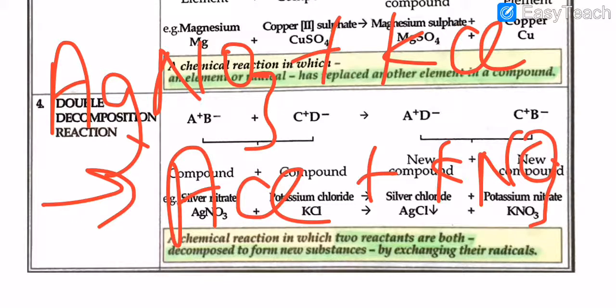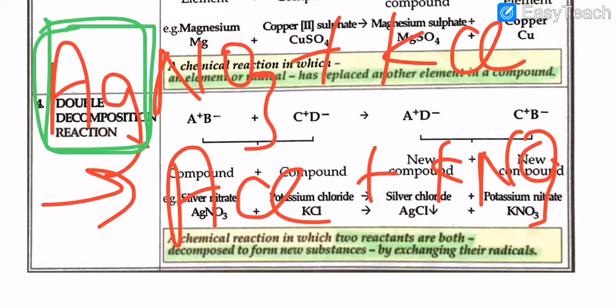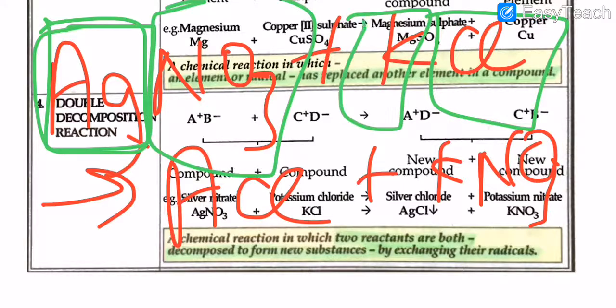So look over here carefully at what's happening. Let's take Ag as A. A plus B, right? A plus B plus C plus D. So A is combining with D and B is combining with C. So it is double decomposition reaction. Things are getting displaced from here to there, but 2 times. Not only 1 time, but 2 times. So A is displacing with D, but B is also displacing with C. So you can also say double displacement reaction because compounds or elements are getting displaced from here to there.